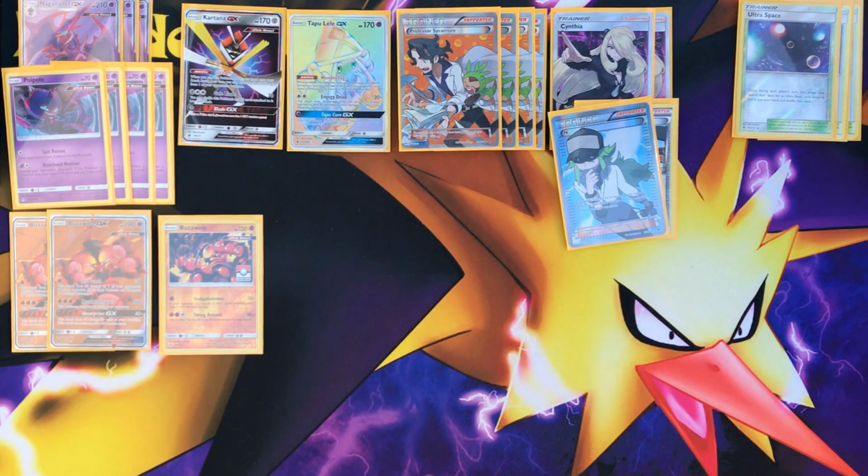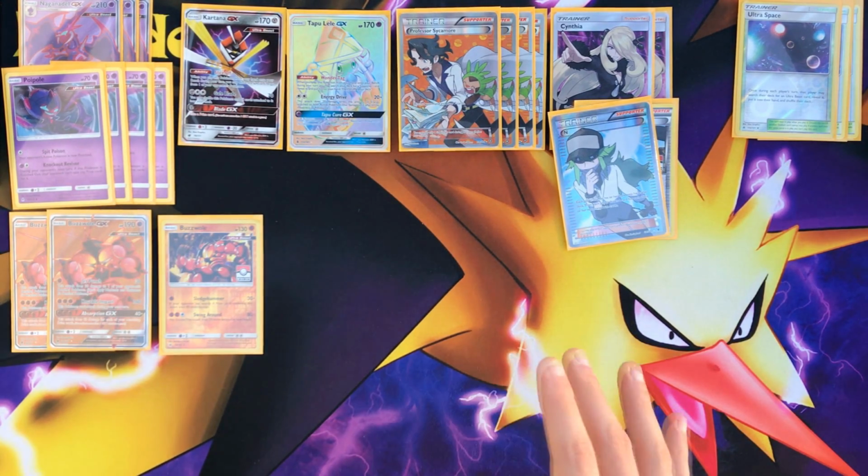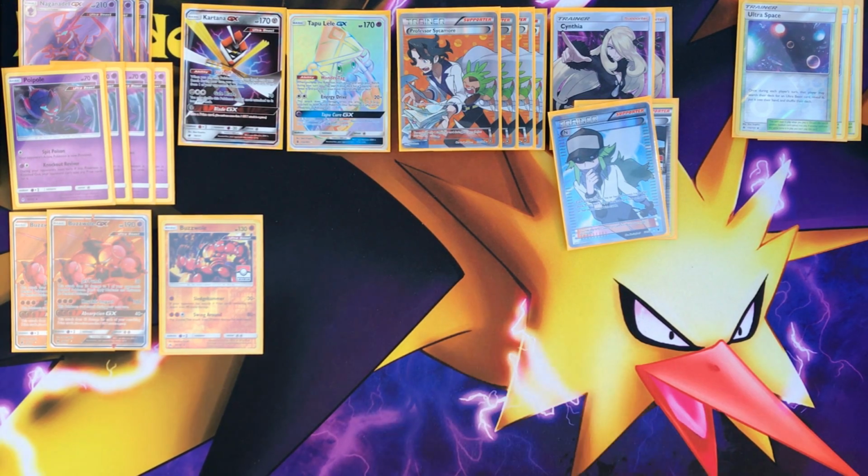We don't run any draw support Pokemon like Oranguru or Octillery, because they are not Ultra Beasts, and we want to maximize our bench, or actually the damage output with the Beast Ring, so we're not gonna rely too much on other Pokemon besides Ultra Beasts.